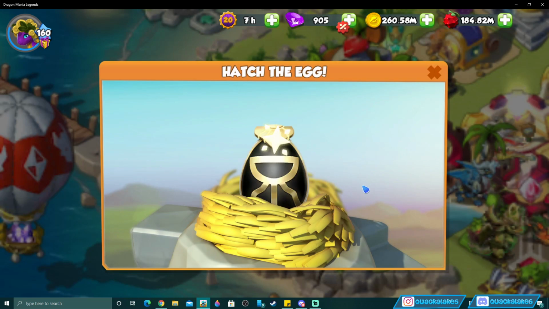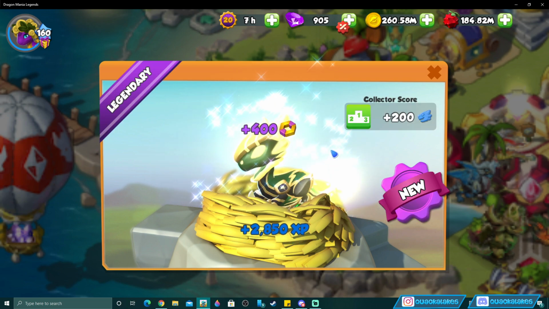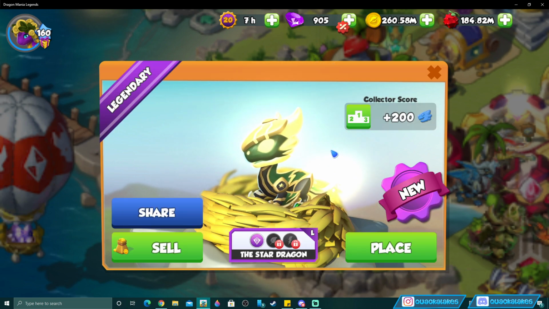is of course the Star Dragon, who is the final dragon as part of one of these quarterly collections. And, you know, he's a Star Dragon, but his egg is very, very dark. Kind of spooky, don't you think? I think it is anyway. But he is a legendary plant and energy dragon, so if you were to ask, should you use this dragon on your team?